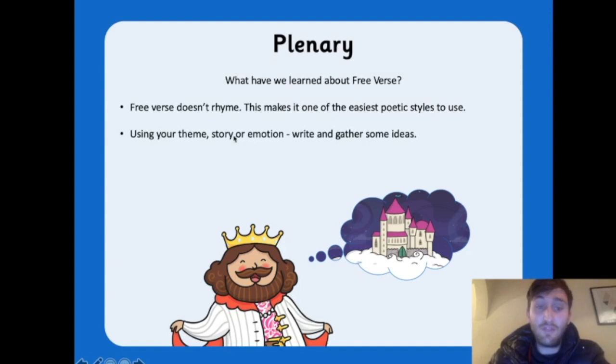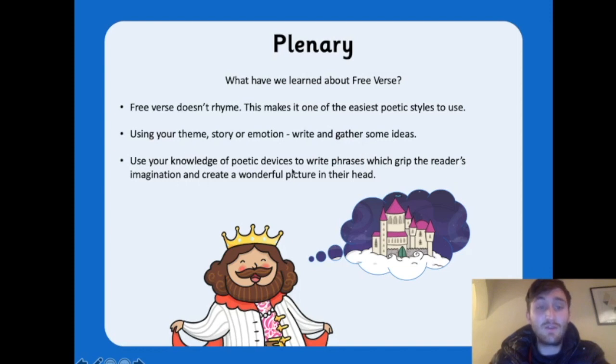Next, use your theme, what you've been choosing, your topic. I want you to write and gather some ideas. And I want you to use your knowledge of poetic devices to write phrases which grip the reader's imagination and create a wonderful picture in their head. So remember, your onomatopoeia, your repetition, your alliteration, all of these are brilliant poetic devices to use in your writing. Now I'm going to move you over to my iPad, where we can read my example of my free verse poem to give you a bit of help on where to start.